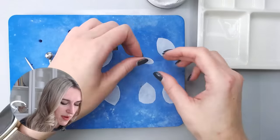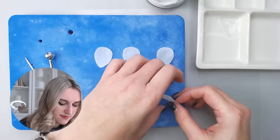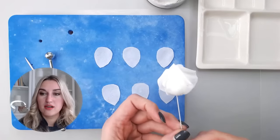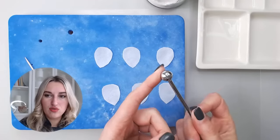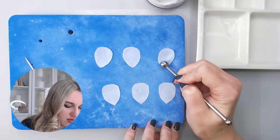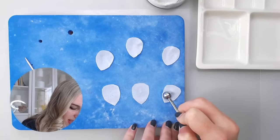So I have all my petals bumpy side up here because this is going to be my inner side of my petals and I wanted to cup them. And pointy side will be our bottom side. So pointy side of our petal will be the place where we are going to attach that to our flower. So I have here my little example for my center. So I'll take my ball tool. If you have a larger ball tool, you prefer to work with larger tool or a smaller one, just play around and see what you like. But basically what I wanted to do is to give it just a little bit of shape and to make my wafer paper not so flat. That's the only goal I have here.